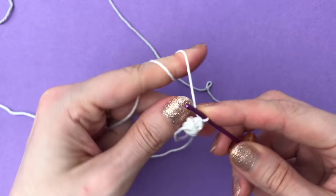My husband didn't recognize that this is a cat at first, and he said it was because the whiskers are missing. So if you feel the same, I'm going to show you how to attach whiskers.